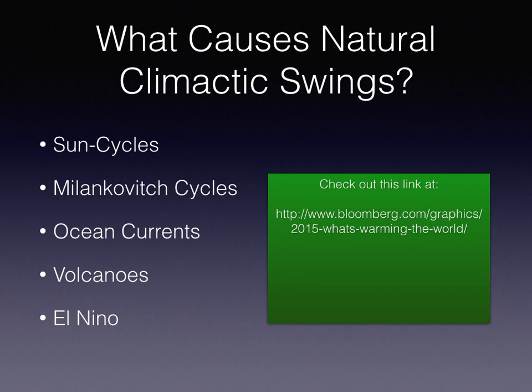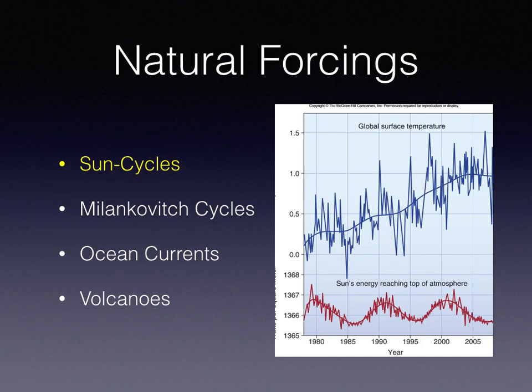We can identify several natural factors that may contribute minor changes in the Earth's climate system. These include those listed in this slide. If you want to see an interactive demonstration of the various contributions from some of these, follow the link provided in the text box. Modest changes correspond to a cycle in the sun's intensity, which peaks about every 11 years. However, as shown in the graphic, there is no correlation between sun cycles and global surface temperature, so our observed global warming must be from something else.